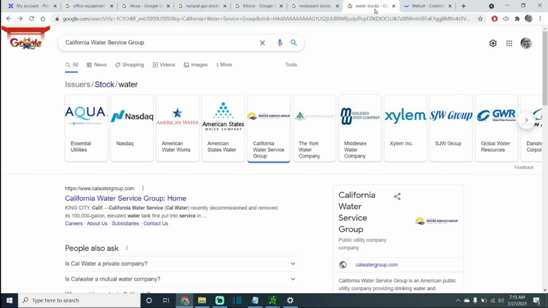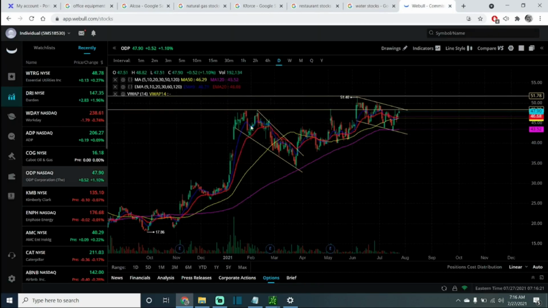Now, just after doing these Google searches, ODP. This is a year chart in ODP. You can see this nice big fat bull flag and a nice spring up here. Then you also see that they came back down and the support was defended. We have another bull flag forming right here. You can see here on July 19th, when we had a down day in the market, on Monday morning this thing bounced right back and printed heavy. So maybe you set a buy alert down here at 42.70 and get ready to buy yourself some options, or even just buy the stock outright heading into their ER date.